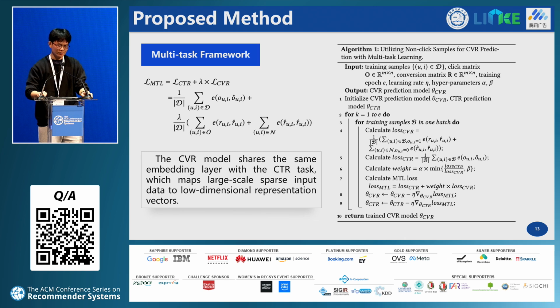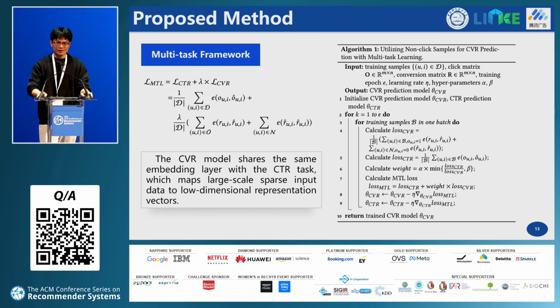Also, here is a trick when we do training, because the positive samples of the CTR task are far more numerous than those of the CVR task. So in some batches, statistically, the CTR loss is far bigger than the CVR loss. So we add some weights to the CVR task. As you can see in the algorithm, in every batch, we add some weights to the CVR task. To be more precise, during the forward process, we get the loss of the CTR task and the CVR task, and we calculate their division.